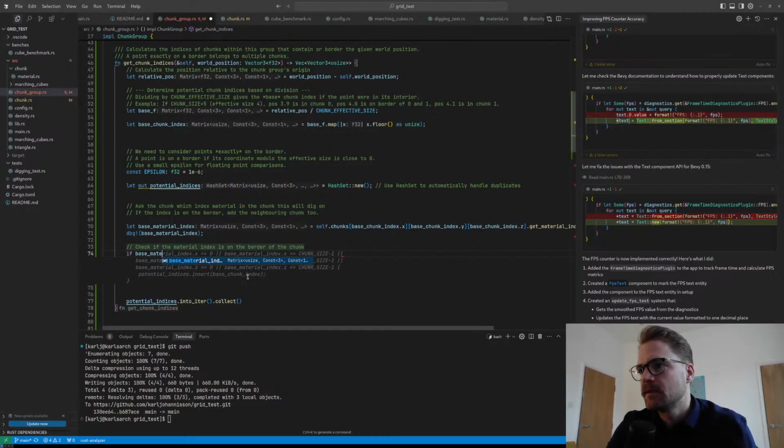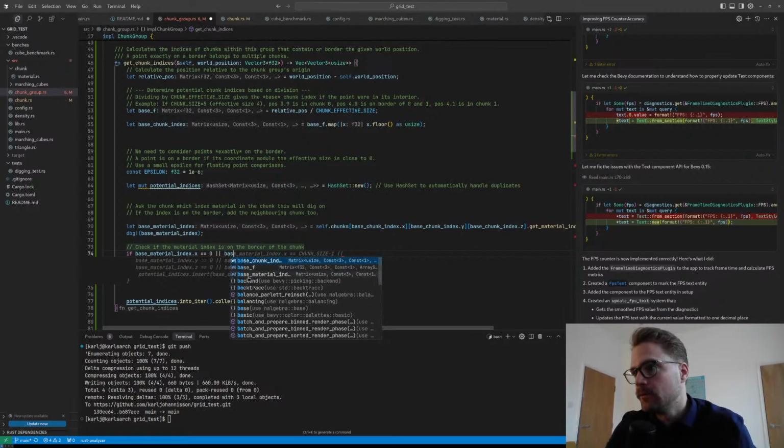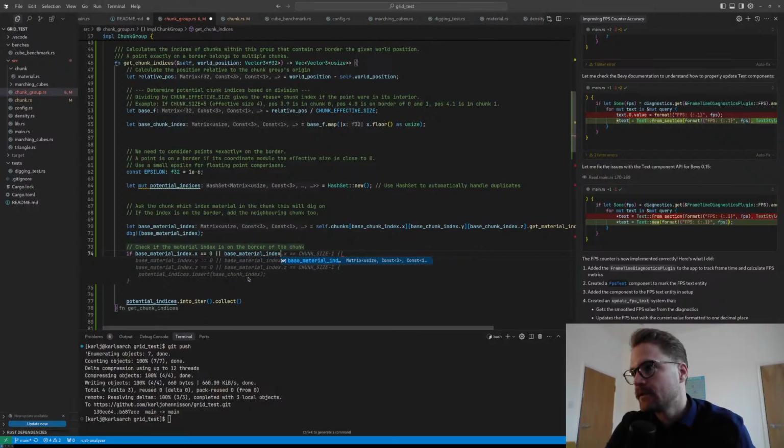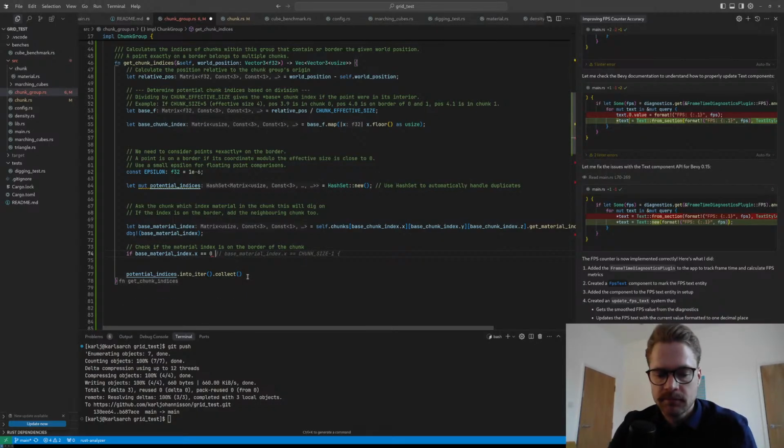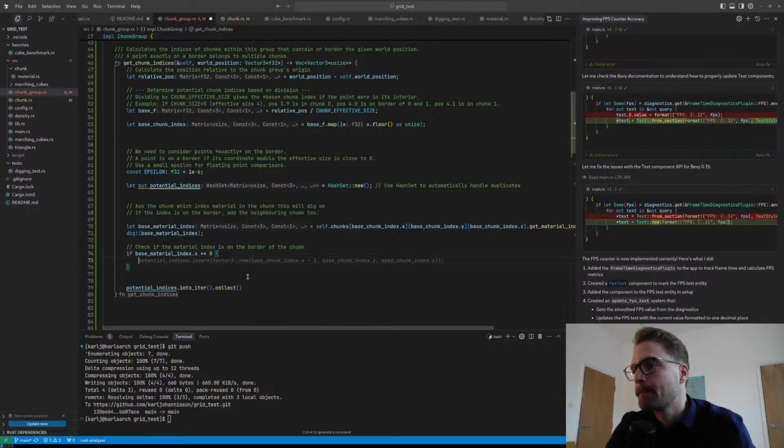If base material index.x is 0 or base material index x, no, then this will not be potential indices.